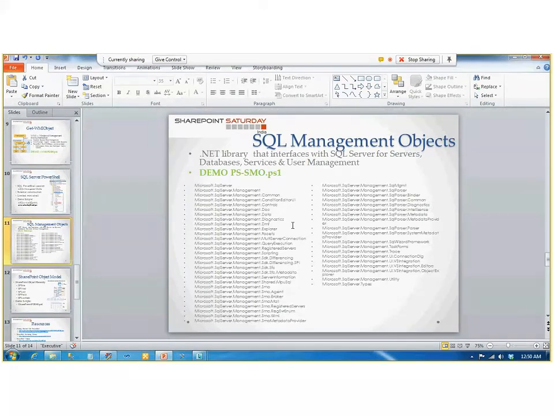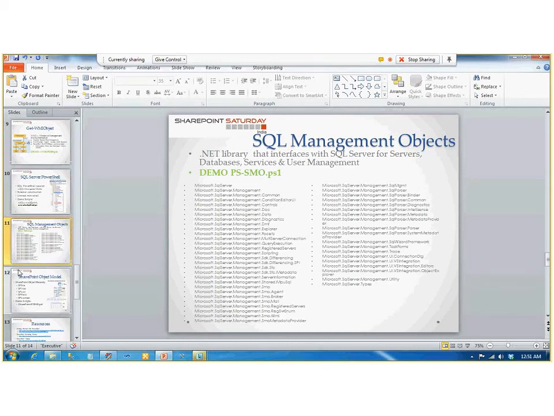Okay. All good. SQL Server also has SQL Management Objects. I'm going to skip this demo, but basically SQL Server, as you know, is a world by itself. It has other class libraries and objects that you can look into and work against. Everything from setting up batch jobs and brokerages, SQL Server brokerage, almost the entire SQL Server, you can script. That library is available for PowerShell scripting too.